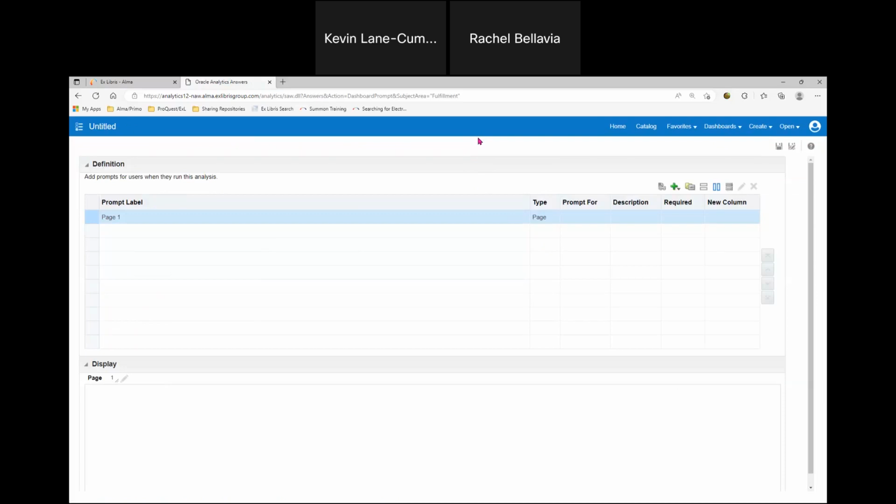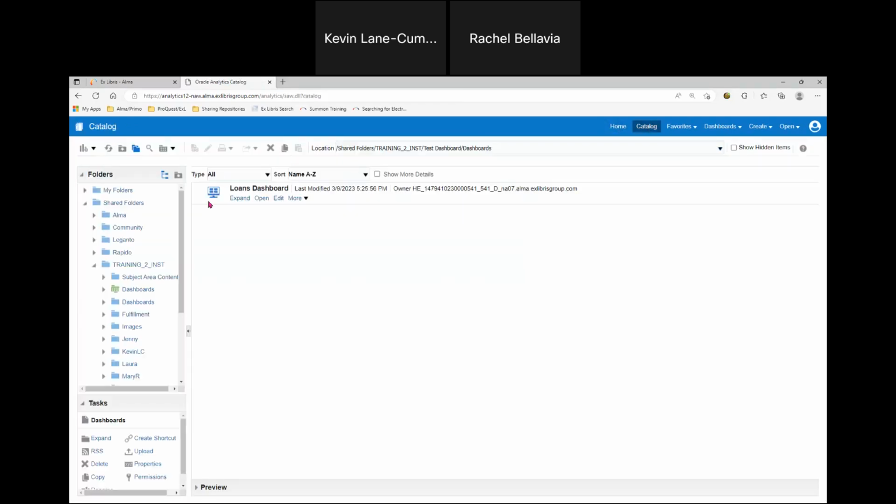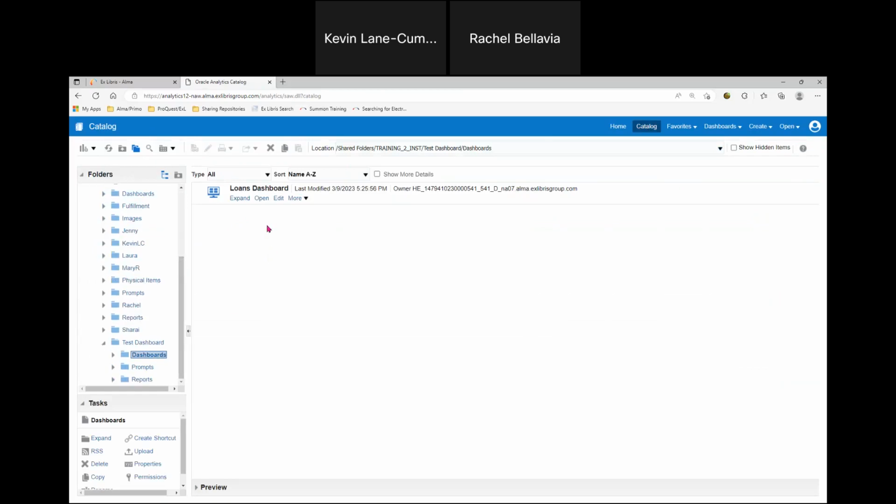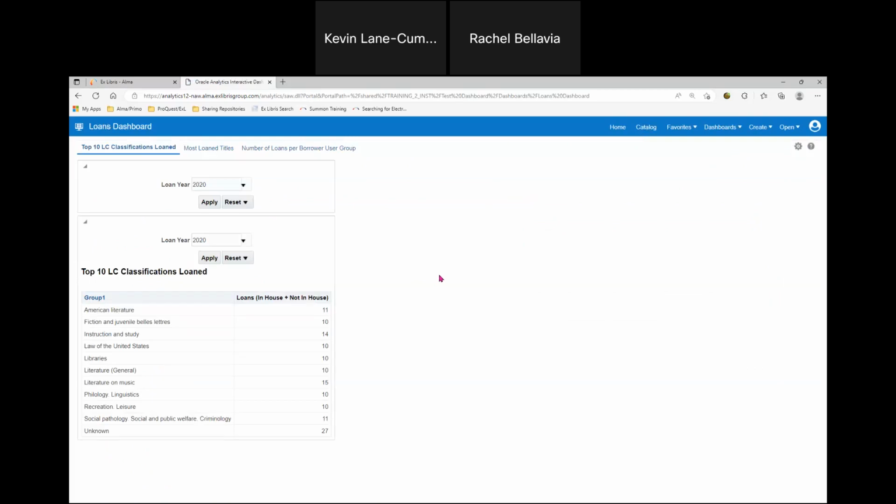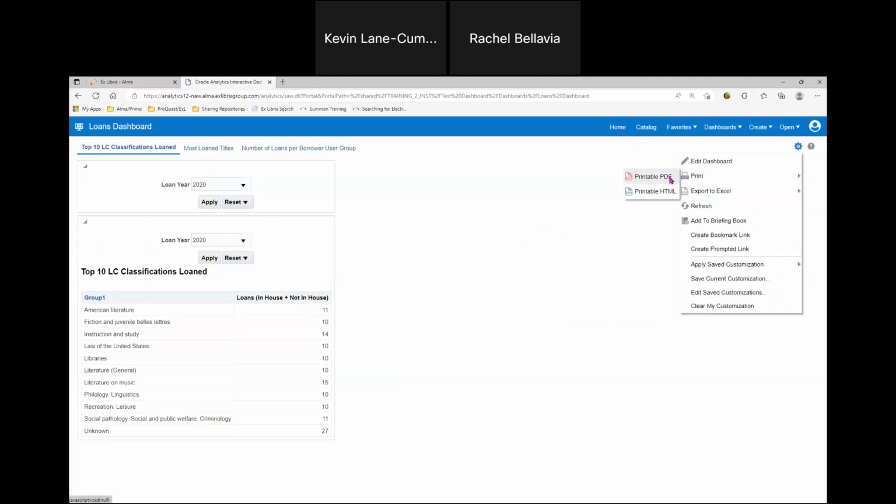Okay, a couple more. I'm going to go in sort of a mixed up order, what I think is probably easiest. Can you go back to the dashboard on the view? Dashboard of the one I made? Yeah, any dashboard really. Okay, good. That works. We had a question of, can you print a page from the dashboard when in the dashboard? If you want to, you could build a print on the bottom. Many of the default dashboards have the printing ability. I think the only way you can do it here is the upper right corner gear icon: print, printable PDF, print HTML, export to Excel, and so forth.